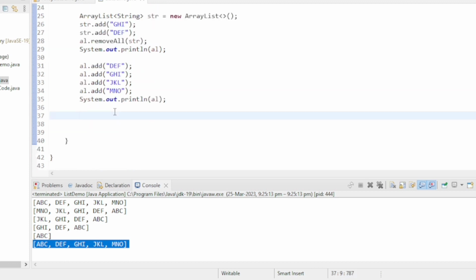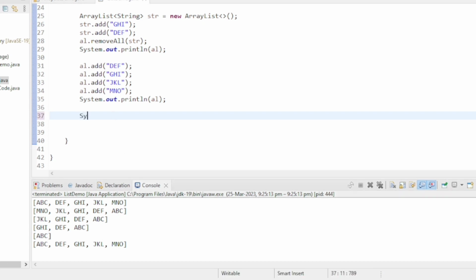So our next method is the isEmpty method. The isEmpty method will give you a boolean value. If any particular array is empty, then this method will give you true, otherwise it will give you false. Like as you can see, in my array AL you have a total of 5 elements, right? So it means that this method will give you false. Why so? Because your array list is not empty. Empty means your array list has size 0. But your array size is 5, right? Because you have a total of 5 elements. Okay, so I think it's clear.